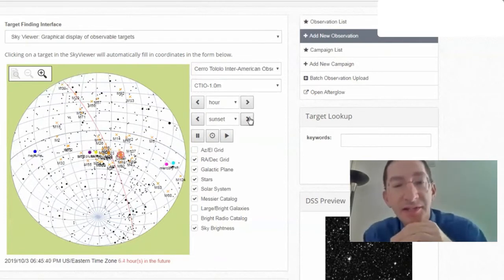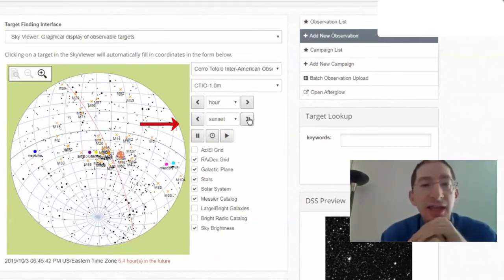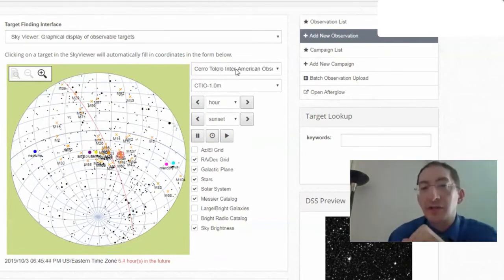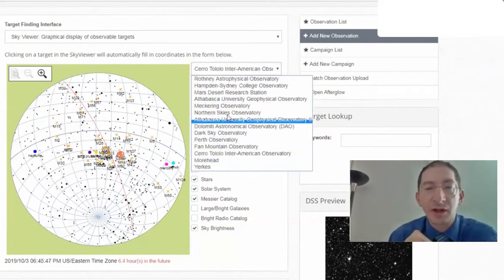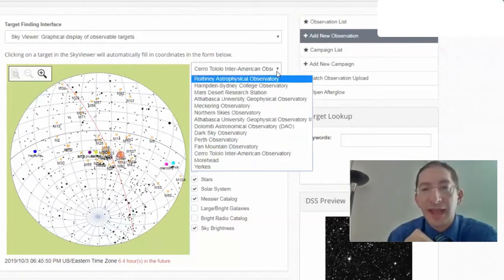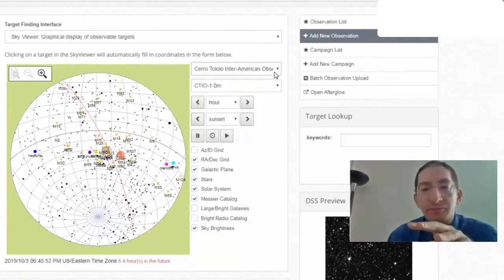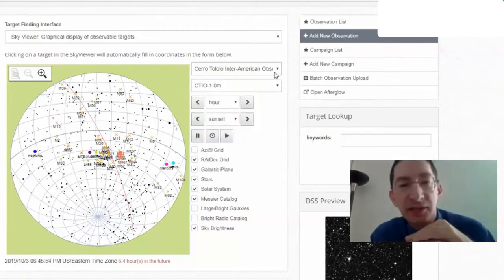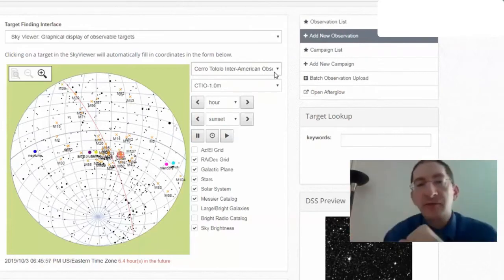And this is what the sky is going to look like when the sun sets at Sarajevo Inter-American Observatory. It's one of our many observatories. You can see there's a long list here. And it doesn't really matter which one you pick here. You're not picking your telescope at this point. You're just picking what view of the sky you want.